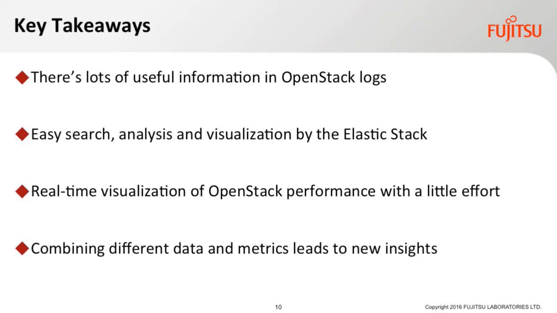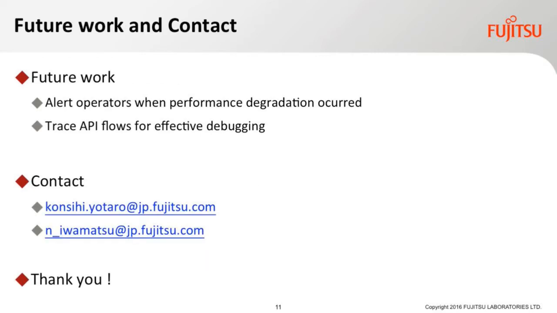So these are the key takeaways of this talk. There is a lot of useful information in OpenStack logs, so we should consider utilizing OpenStack logs. And we can achieve easy search, easy analysis, and easy visualization with Elasticsearch. And we are able to visualize real-time OpenStack performance with a little effort. It's very easy and simple. And combining different data and different metrics data might lead to new insights.